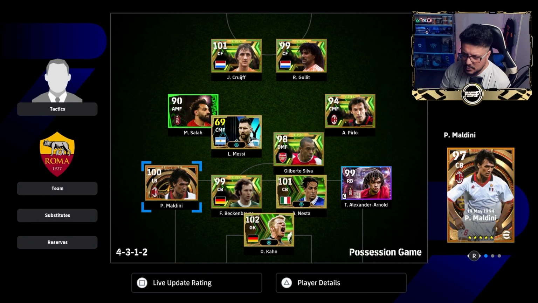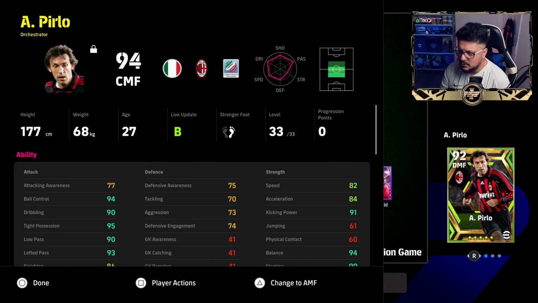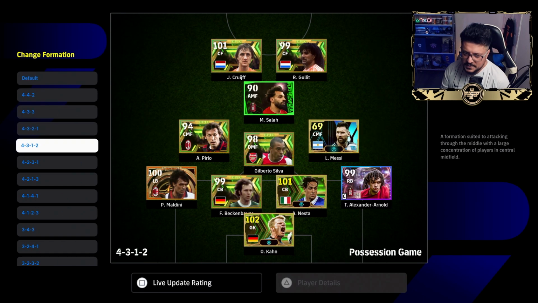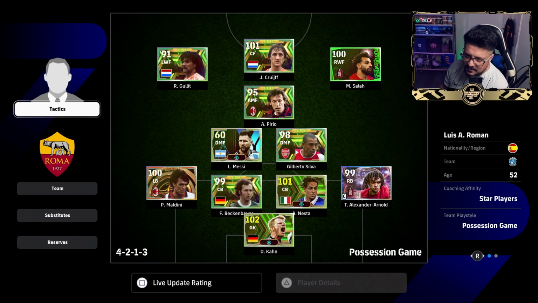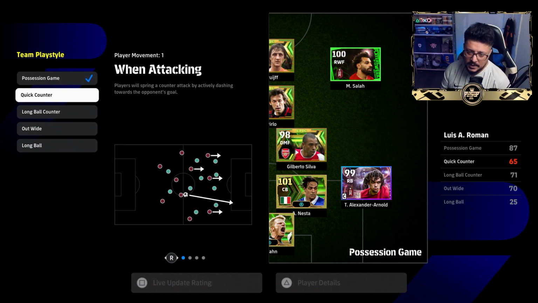Probably maybe defense on one fullback or tuck him and make him CB, depending on what type of players you have in a way. Otherwise, you can never go wrong with this. Really, this formation is very strong. If you don't have fast defenders, choose long ball counter. If you like to play quick passing, aggressive, go quick counter.